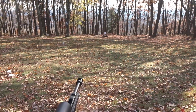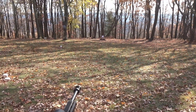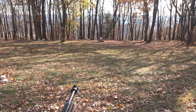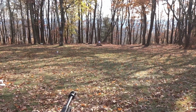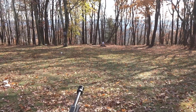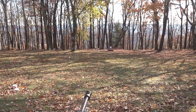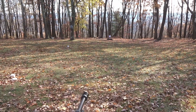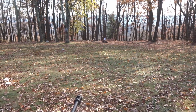Alright, so now we got the 22 by 25 cones in, upper right corner, 2 more shots. So that brought it up, but the wind is not as strong right now either, so take a second one. Yeah, it definitely brought it up. So that one was to the right, but we're gonna switch out the cones to 25 to 30 caliber now. All right, so we got the 25 and 30 caliber cones installed. Same place, 2 shots. Way low, and way low again.